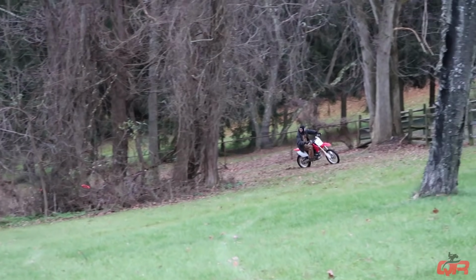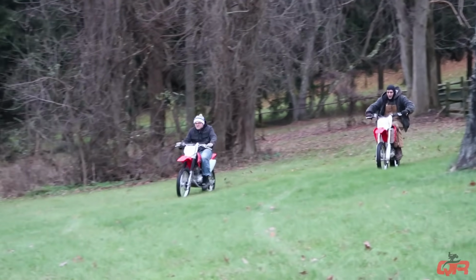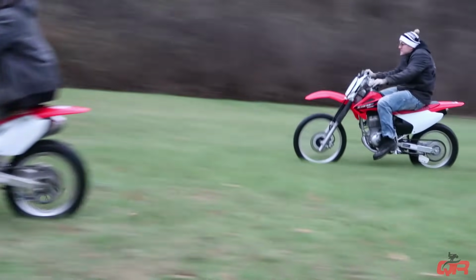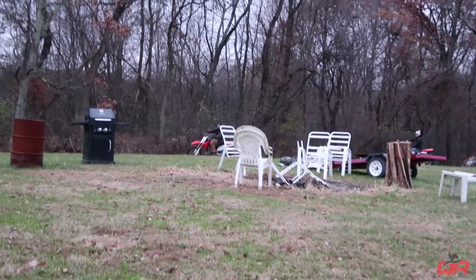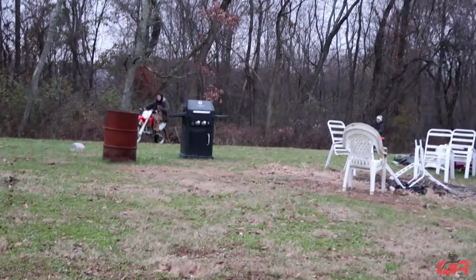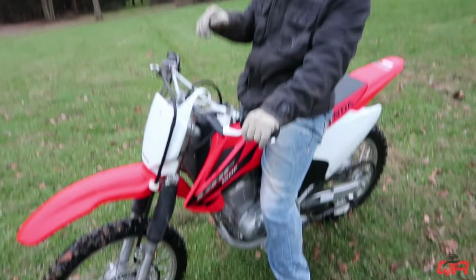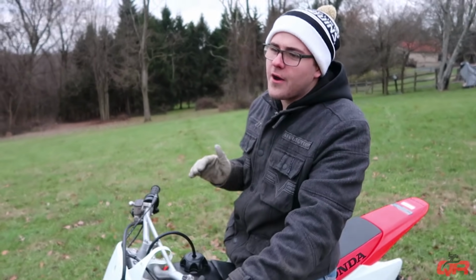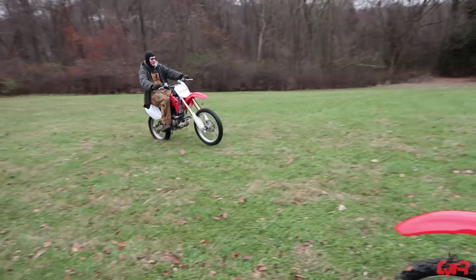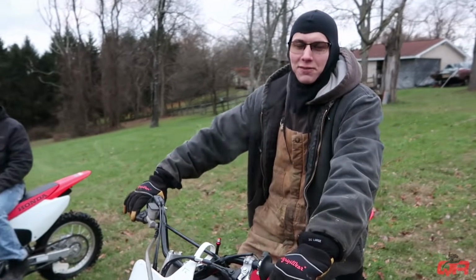We have the mechanic on the 150R and the gas man on the 150F. You can just see the 150R overtakes the bike. I mean, that's what you'd expect. Surprisingly, this has a lot of torque. Yeah, a lot of torque on the F. I gotta say, I'm very impressed on how it handles compared to the R. How's the 150R feel? Fast.